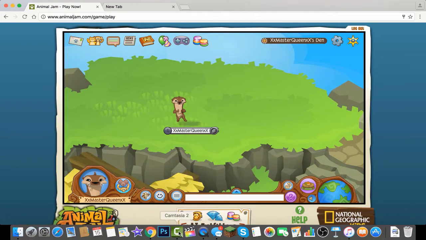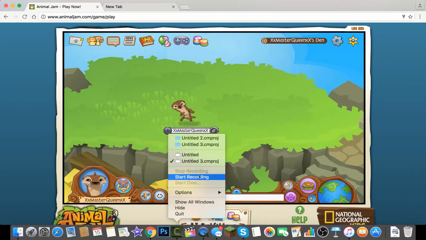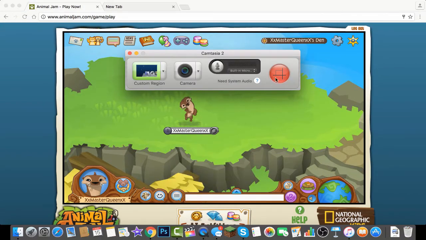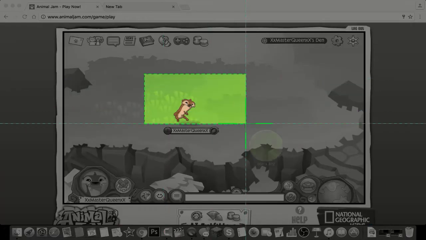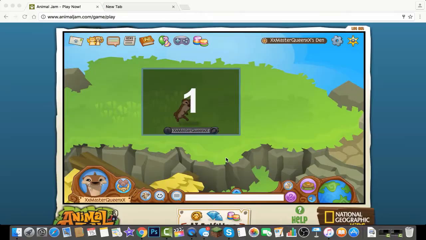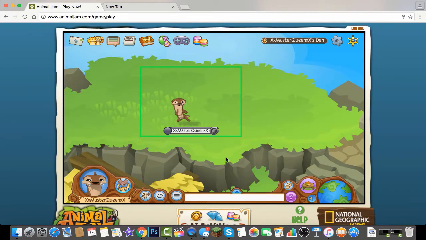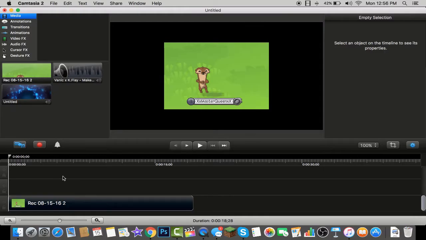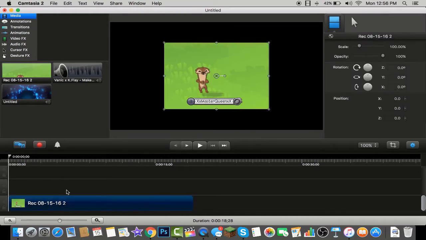Now what you want to do is just open up Camtasia's screen recorder. Camtasia does come with its own recording system, but anyway, yeah, let's just go ahead and record that. I'm just gonna go ahead and skip this recording process. Alright you guys, so now Camtasia Studio brought our video clip here automatically, which is really cool.